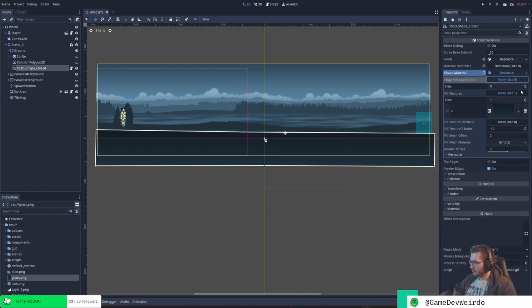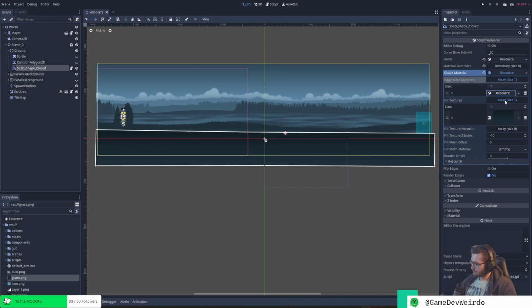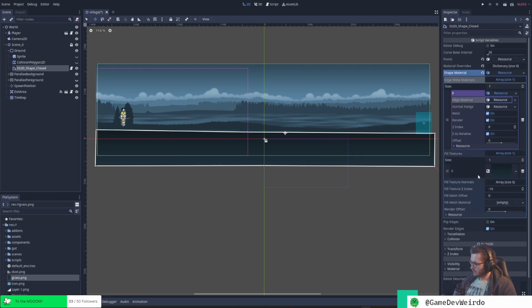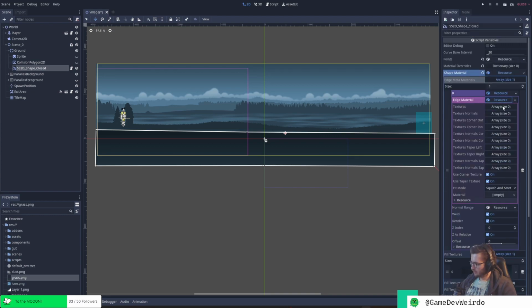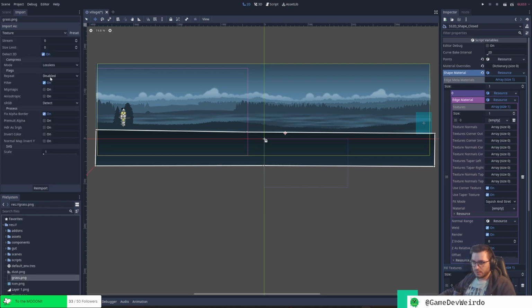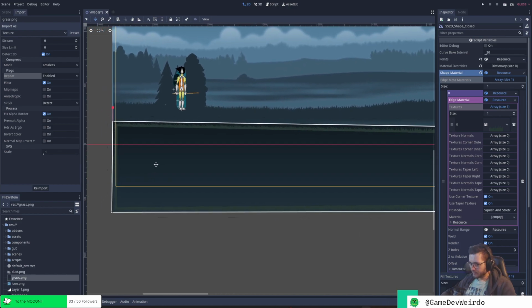Now we need to have these edge materials. So here it should be metadata. Then we open it. Then we need to select edge, then open it, and then texture. And here we will import our texture. But first we need to re-import it with the repeat flag enabled, and in this case it should be good to go. Oh, it is working.